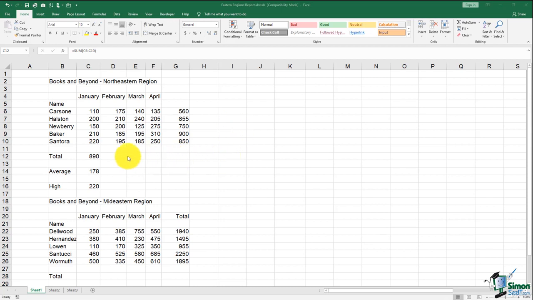In this exercise, if we look down at row 12, we have a formula here in cell C12. I'm going to double click to show it to you. We haven't really talked a lot about formulas, but this one basically says add everything between C6 and C10. If I wanted to add this column, I would be saying add everything from D6 through D10. So basically it's pretty much the same except the column's different.